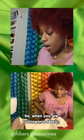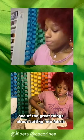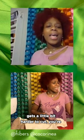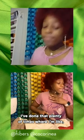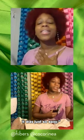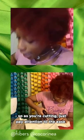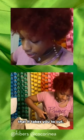So when you are cutting into fabric, one of the great things is that you need to feel your fabric as you're cutting. So let's say you're cutting and then it gets a little bit harder to cut. You're cutting something else as well. I've done that plenty of times where I'm like, why is this not cutting? It was just so easy. Turns out I didn't cut like three other layers or something. There's something underneath something else. So as you're cutting, just pay attention to the ease that it takes you to cut.